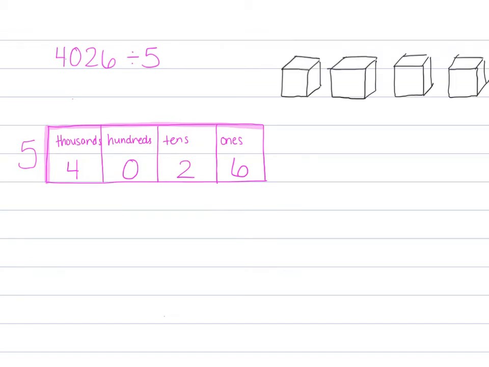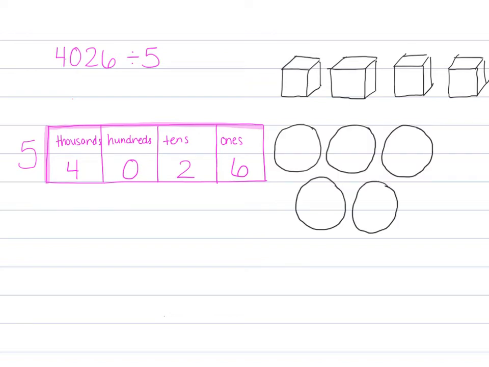Alright, so we're going to start in the largest place with the 4,000s. In your mind, I want you to visualize 4,000s cubes. Can you picture it? We're dividing these 4,000s cubes into 5 groups because we're dividing by 5. If we put 1 in each group, there will be one that does not have 1,000. So we cannot put the thousands cubes equally in each group. Therefore, we must put a 0, that we used 0 thousands when we were dividing.